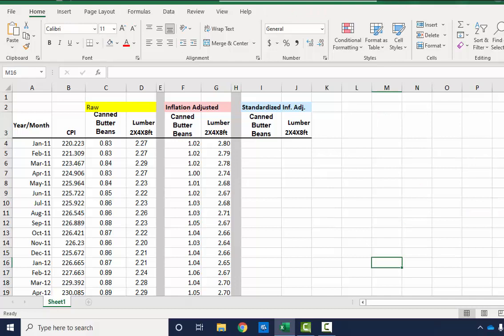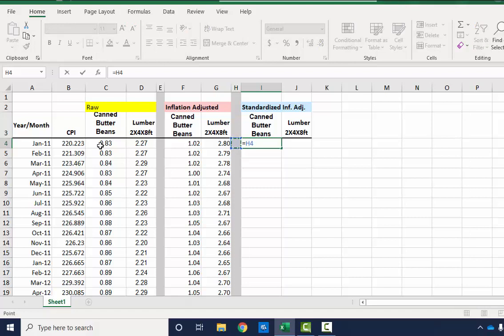Now, some of you picked 2 products or maybe 4 products, and I've asked you to put in this extra step. So to compare butter beans with lumber, we need to start them at the same spot. And the way to do that is to just take the butter bean price. We're just going to take this price right here. And it's going to sound weird, we're going to divide by 1.02. That's its price, right? We're going to divide by that thing, and then we're going to multiply the whole mess by 100.